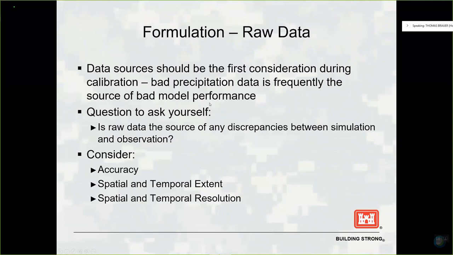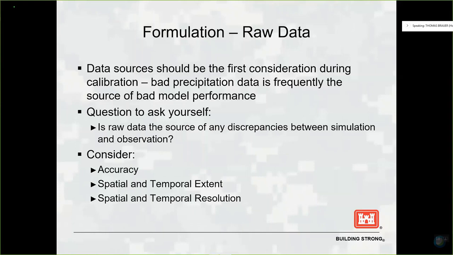So let's just talk a little bit about that. This would be, consider the model formulation is data gathering, but I think we should consider it during calibration. So if your model's bad, especially really bad, definitely recommend going back and reviewing your data. Boundary conditions actually are probably the highest amount of uncertainty out of anything in your model. And so things to consider is, one, just take a look at the accuracy. I mean, often I've tried to calibrate models, and then once we investigate one particular gauge, it's consistently bad. And so that would be time to throw that gauge out.